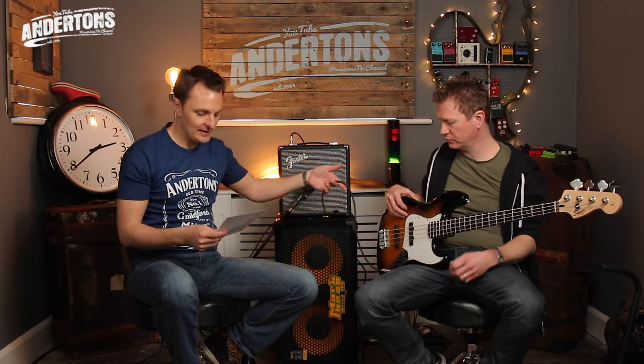So tell us about the pack. What's quite nice when you buy this from Andertons or any retailer is you get a box. You haven't got to think about whether you have everything you need to get going, because you have. You get this bass guitar, this amplifier, a gig bag, which is a padded case for the bass, a tuner so that you can keep your bass in tune, which is very important, a guitar lead, which is essential, and a tuition DVD.